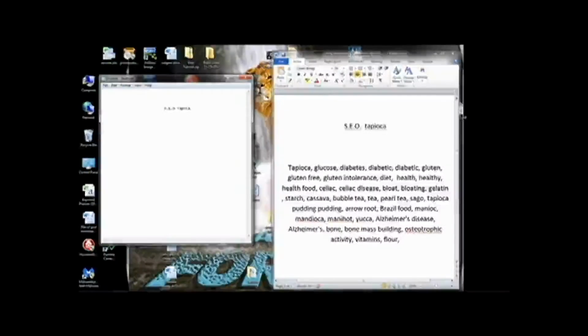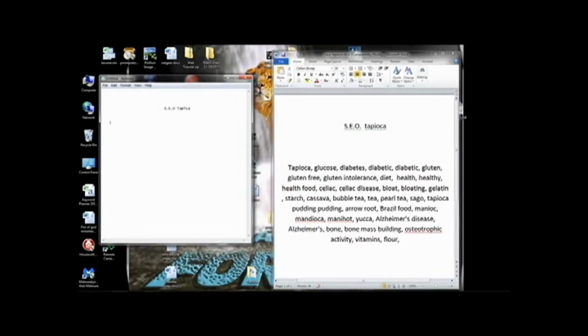Alright, we'll hit enter and come down a couple, hit the space bar and come in, and you'll see why in a minute. I'll do a quick highlight so that you can see exactly why I'm saying what I'm saying. Pretty much all we need to do is type out our word, or copy it from the Excel spreadsheet, and get it entered into our Notepad. Tapioca, whoops, can't spell. I spelled it wrong up here too. Forgot my O. We'll edit that.